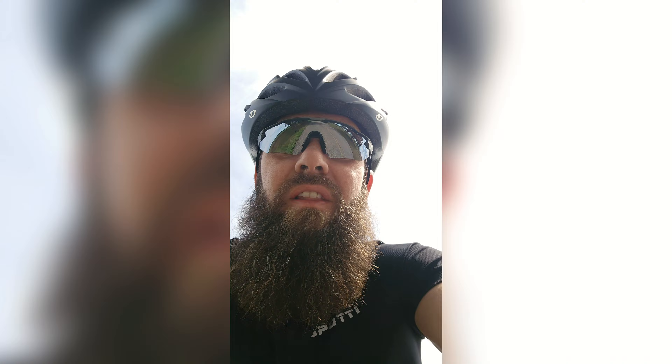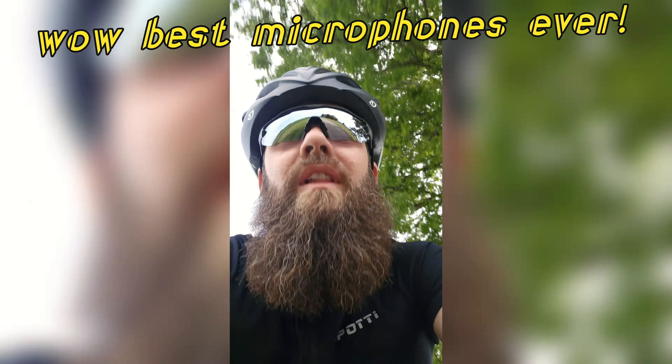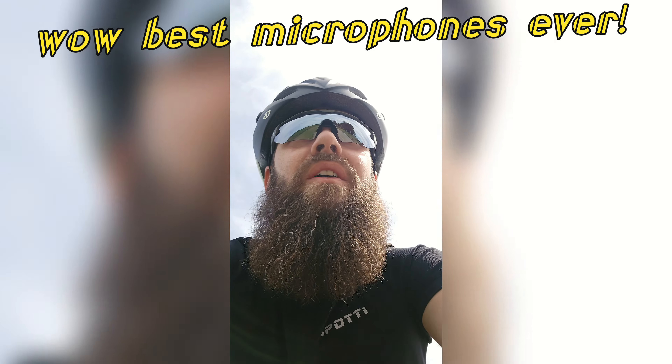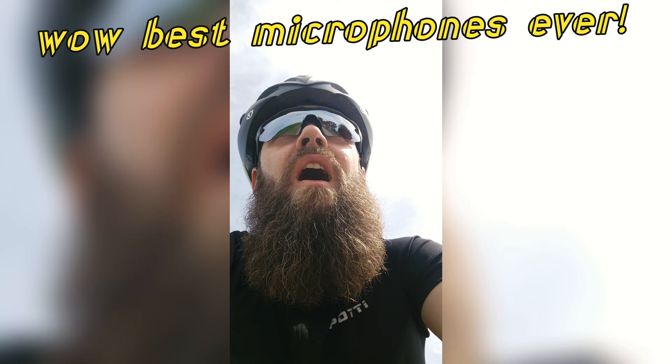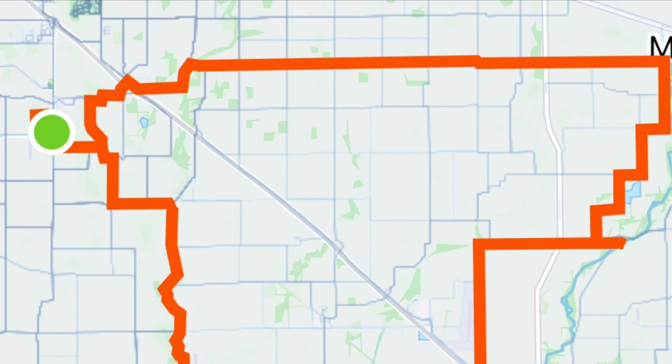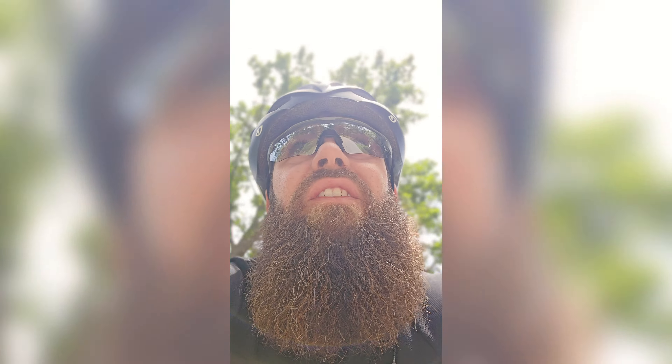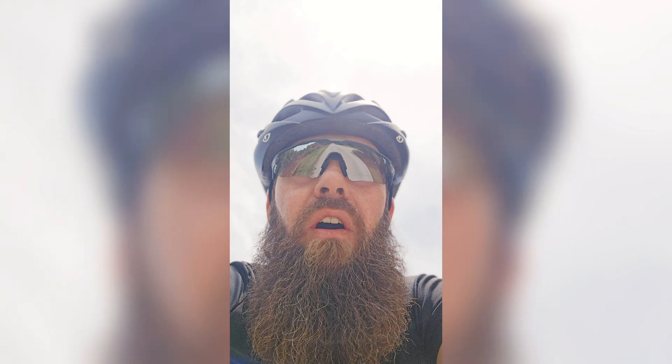This is what it's going to sound like if you're trying to make a phone call and it's super windy or you're in a super loud environment — the microphones are peaking really clearly on the voice. These things perform really nicely. Once you turn the noise canceling off and turn everything off, you don't hear any of the wind noise. If any of the microphones are on while cycling it sounds absolutely terrible, which is basically standard — so good thing these things can turn off.